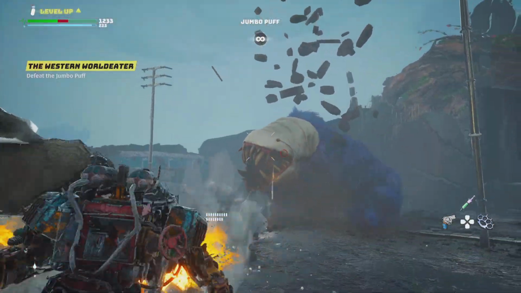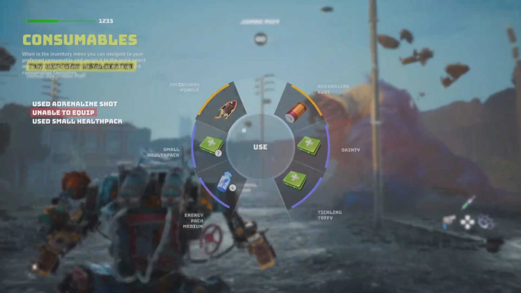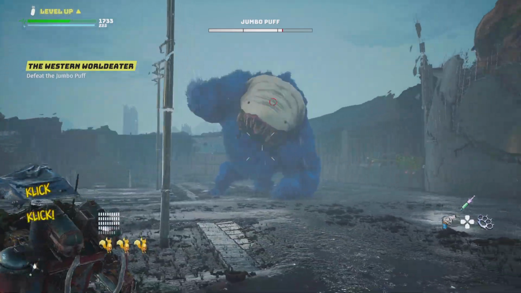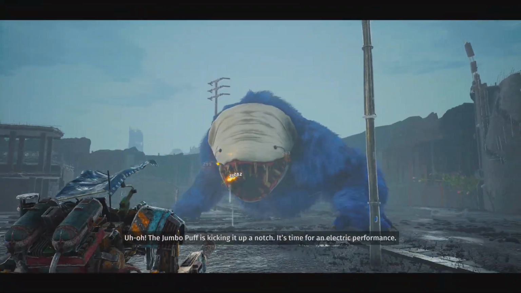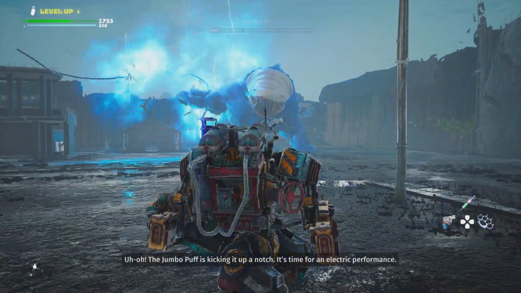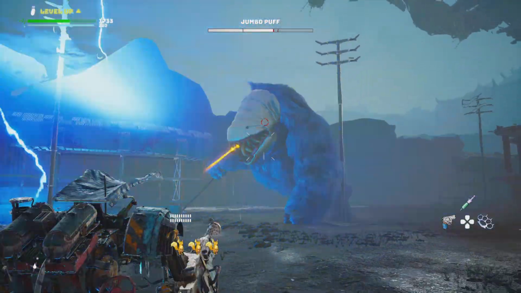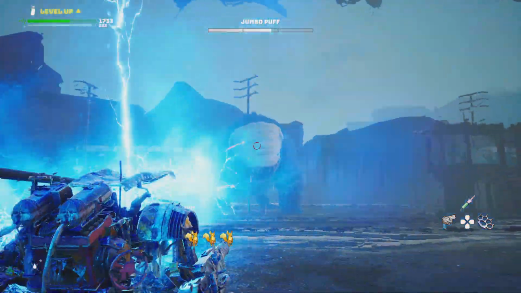All right, launch, there we go. Do extra damage, come on. We got this. Uh-oh. There we go. Jumbo Puff is kicking it up. It's time for an electric. Oh, what the fuck is it doing? That's so cool. How about that? All right, don't hit me, please.